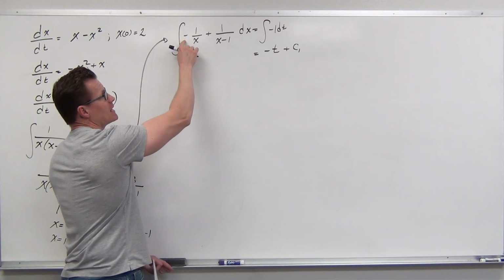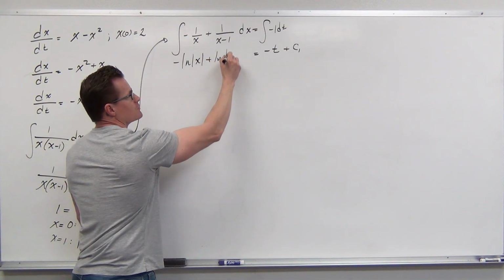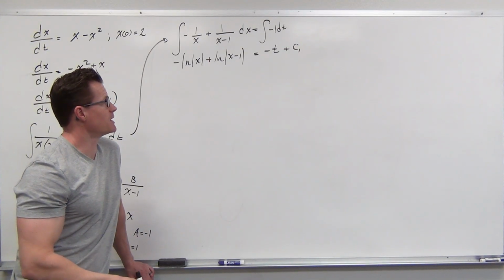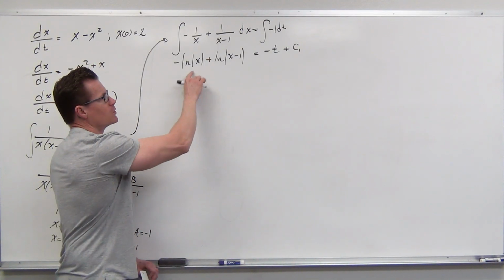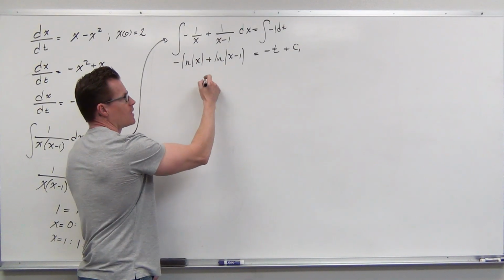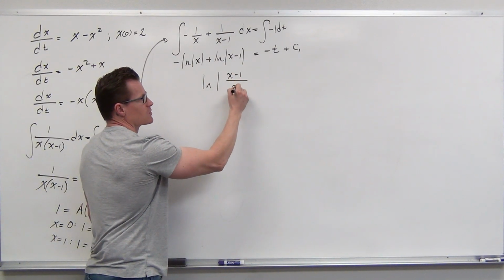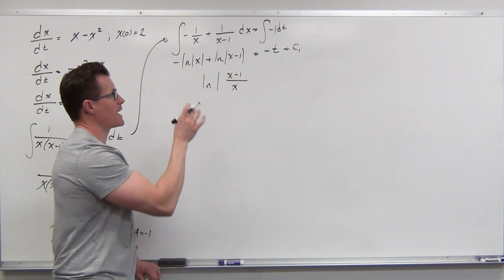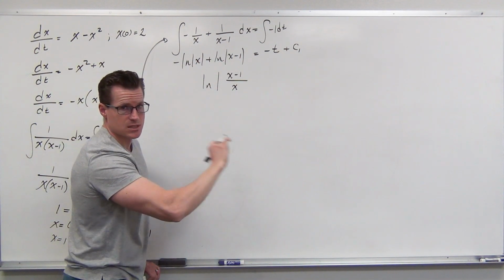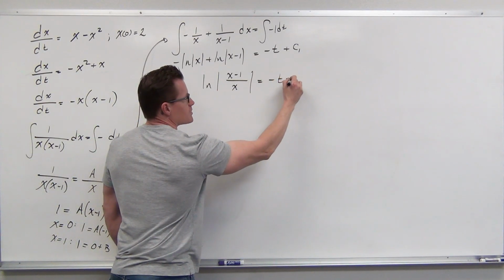On the left-hand side, hey, that's going to be negative ln absolute value of x plus ln absolute value of x minus 1. We have something very basic. And this is what I was just talking about. When you have two logarithms being added or subtracted, the positive or the plus goes on our numerator, so x minus 1. And this thing being subtracted creates this quotient inside one logarithm where we have the numerator from our positive or plus ln, and the negative gives us our denominator. That minus ln x gives us x on the denominator. Equals negative t plus c sub 1. And this is looking pretty good.